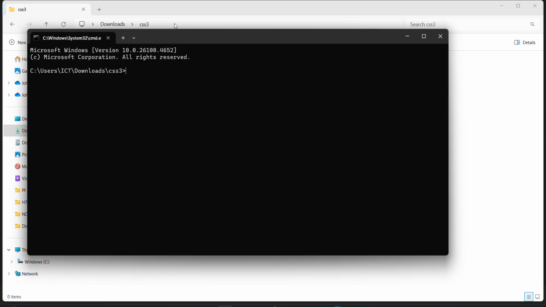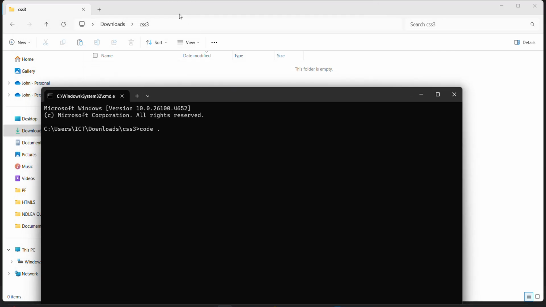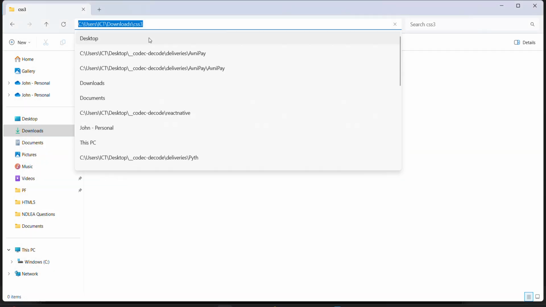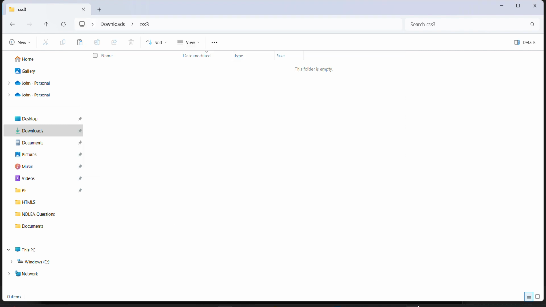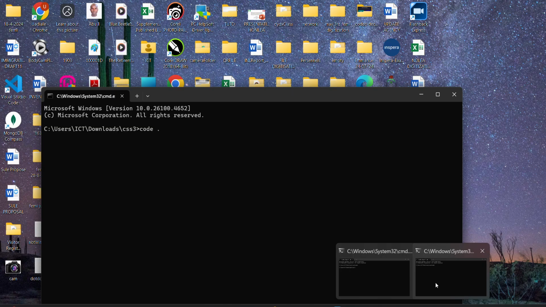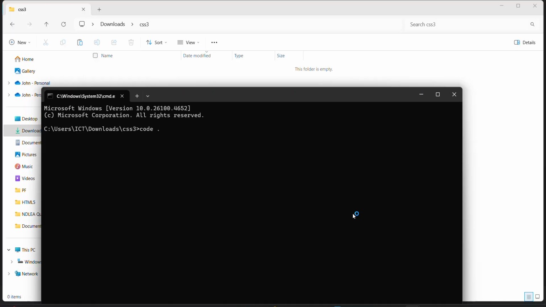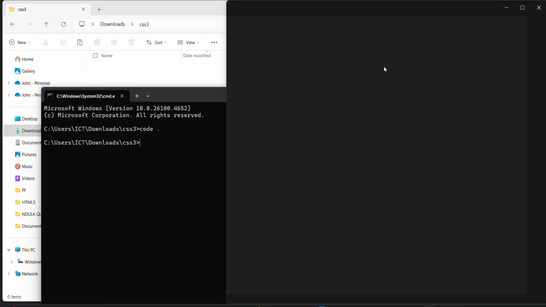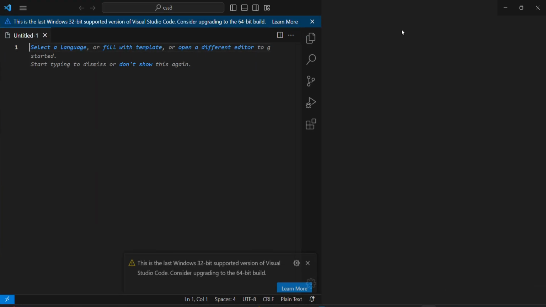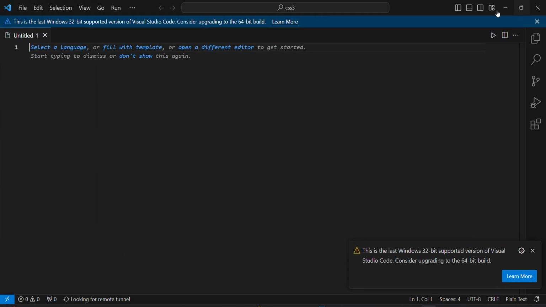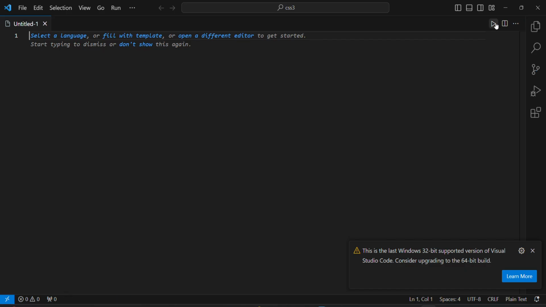Then in the command prompt you type code space dot. The code means VS Code, while the dot means you are telling the computer to open VS Code in this directory. So I'm just going to press enter, and it's going to spin up my VS Code for me.